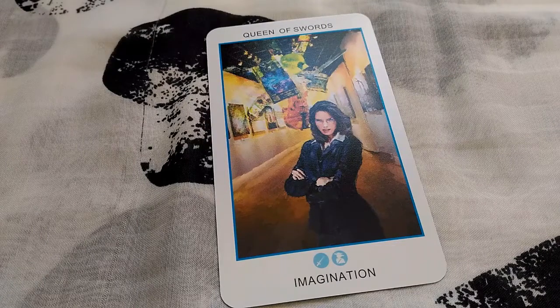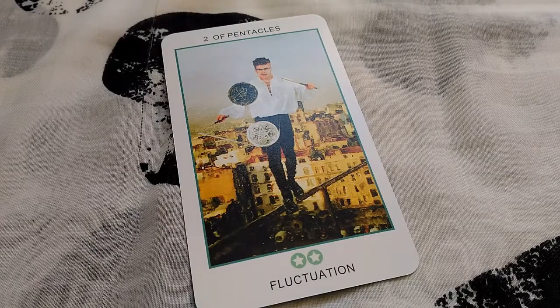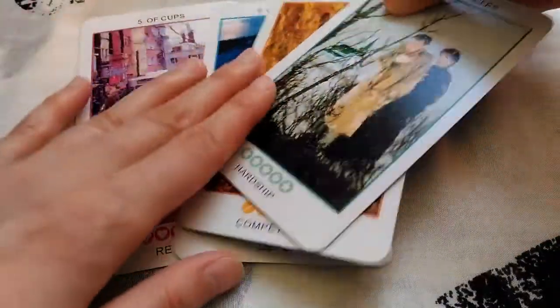This is still a deck with many different kinds of faces compared to other tarot decks. Because it's so urban, you see a lot of contemporary character tropes you can easily recognize. For example, Queen of Swords is obviously the independent boss woman trotting with her heels clicking, and the male figure in Two of Pentacles is an acrobat — very focused and balanced. Each card is also accompanied by a keyword written directly on the card. For Queen of Swords the keyword is 'imagination,' and for Two of Pentacles it's 'fluctuation.' The author assigns a keyword to every single card, and most of them I agree with.